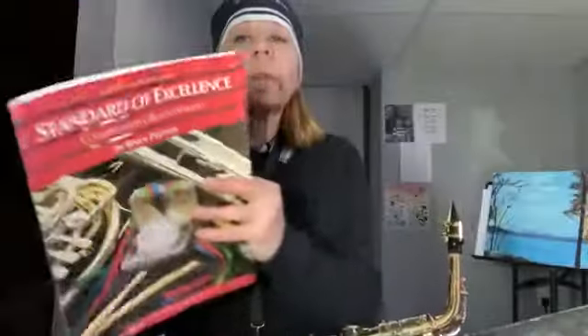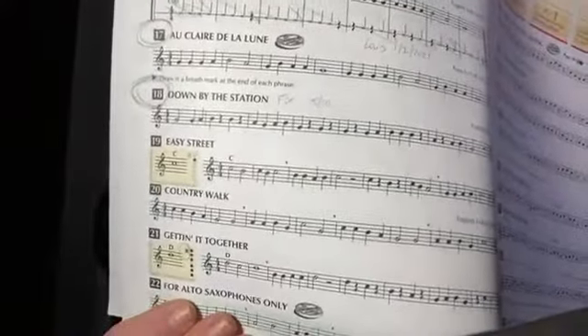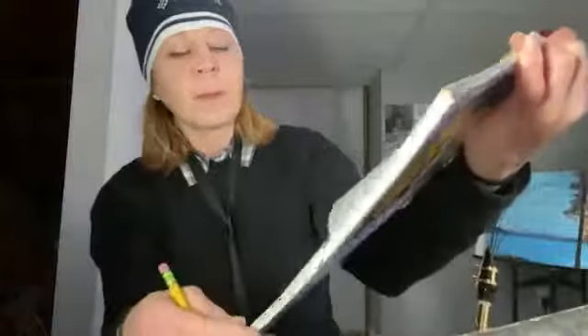Most of you are very comfortable with the whole notes and the half notes, so I'm going to start this one in the red book — make sure you have your red book. Grab a pencil in case you make a mistake. This is a book that was used by a previous student, and you can see it's very common to make notes in your music — circling rests, writing in the counts: ones, twos, threes, and fours. Pencils always help.